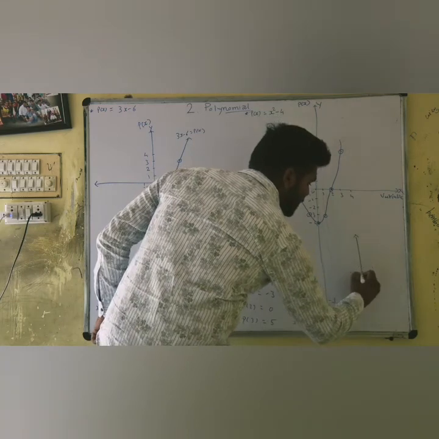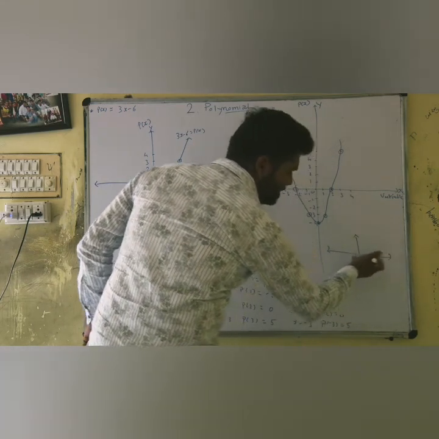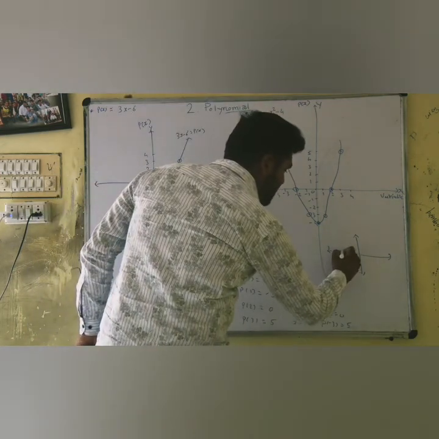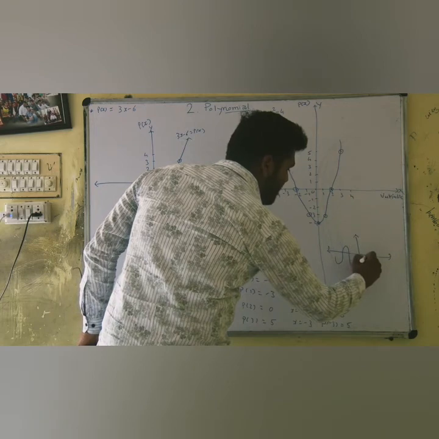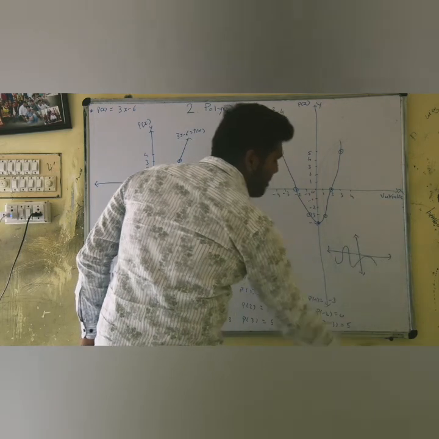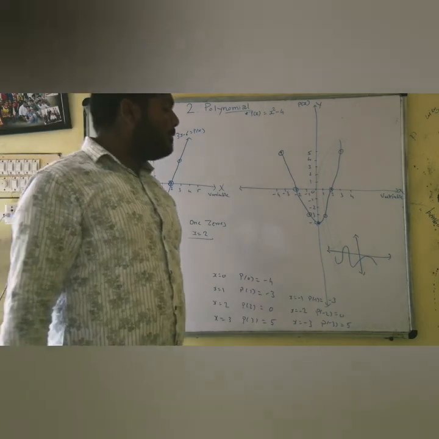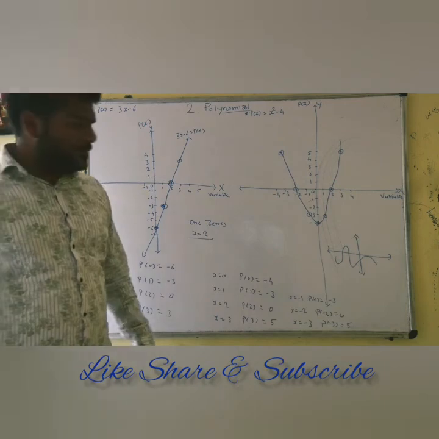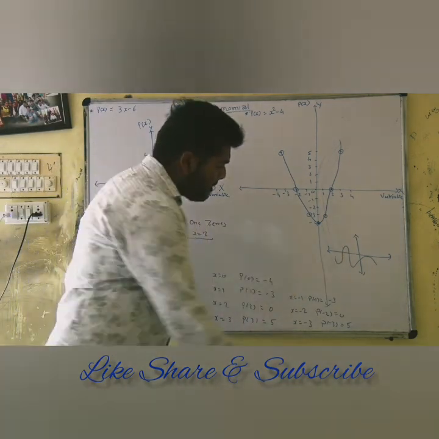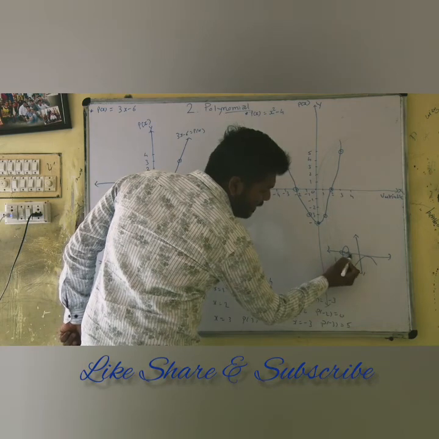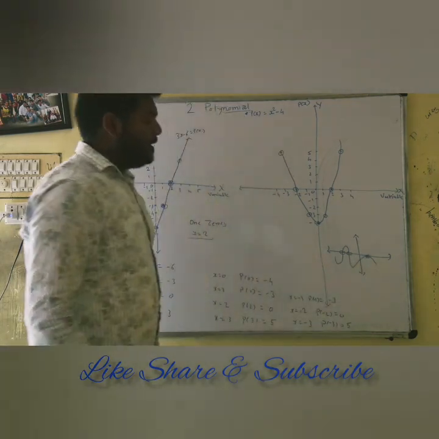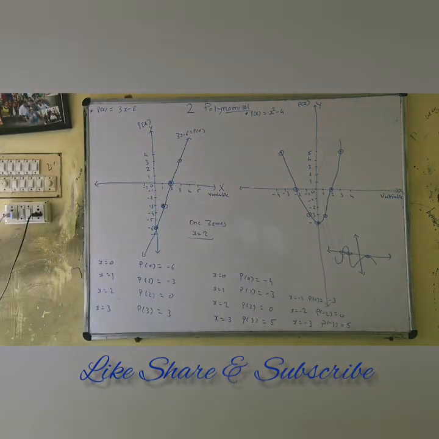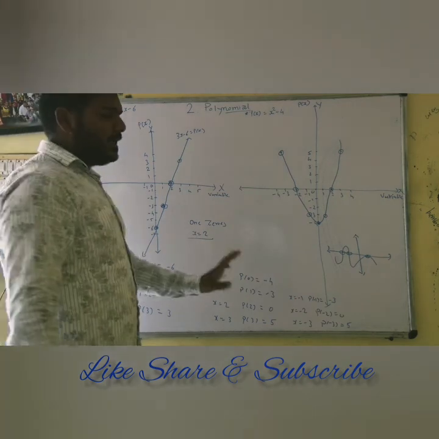Let me ask, if you have a graph like this, this is the value of x, and this is the value of the polynomial. Now, at how many points does this graph of the polynomial touch the x-axis? At 1 point, this one. At 2 points, this one. 3 points, this one. So there are 3 zeros for the polynomial. You can easily say by seeing the graph.